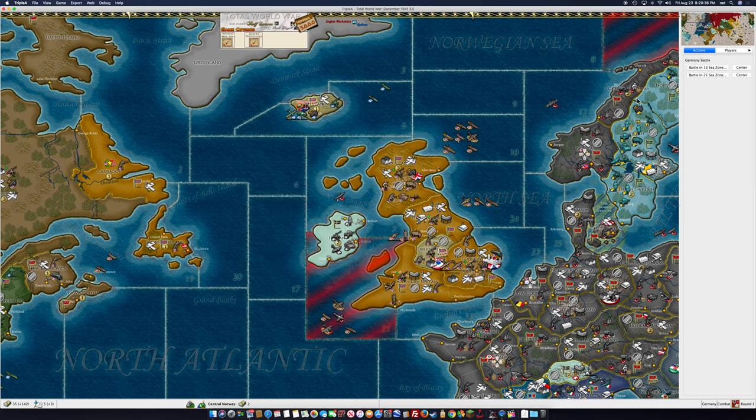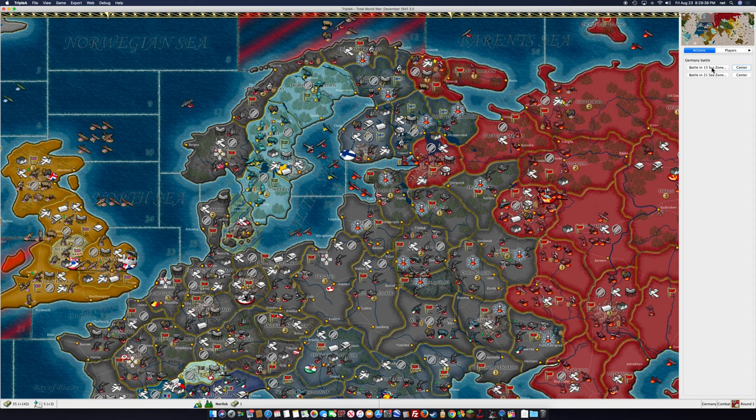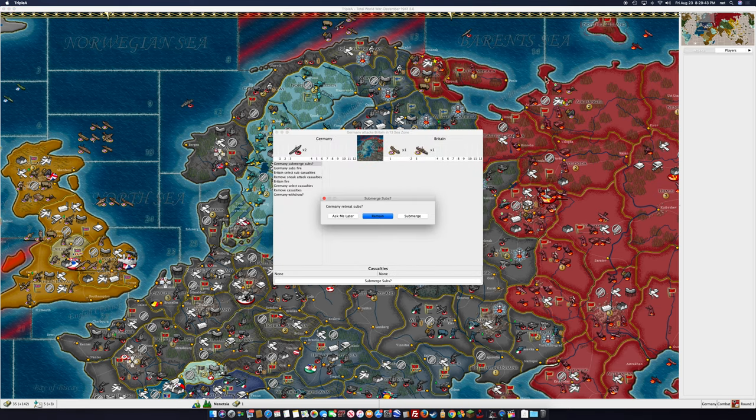Leave some submarines there. This is an important battle. This is really an important battle. We don't want the UK to have more transports with resources on them and things like that. Come on. Get him. Get him. Get him. Got him.